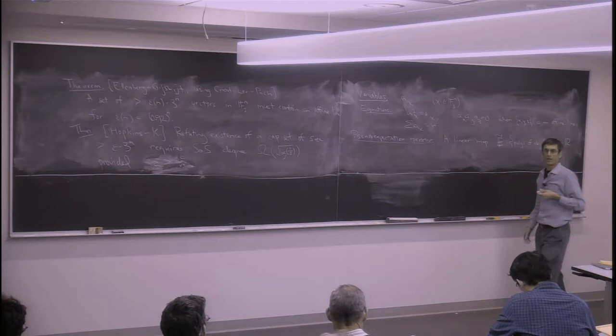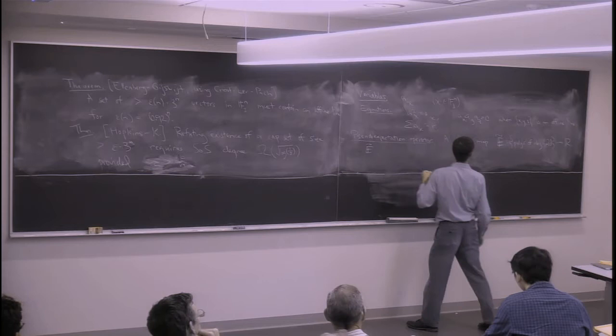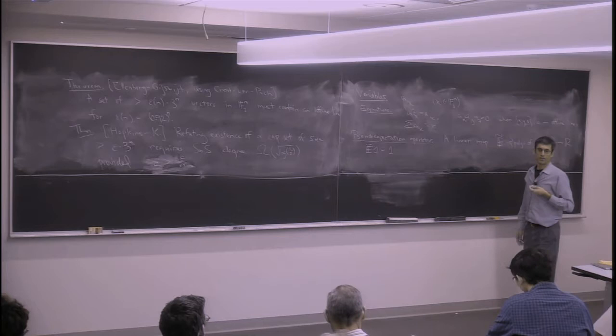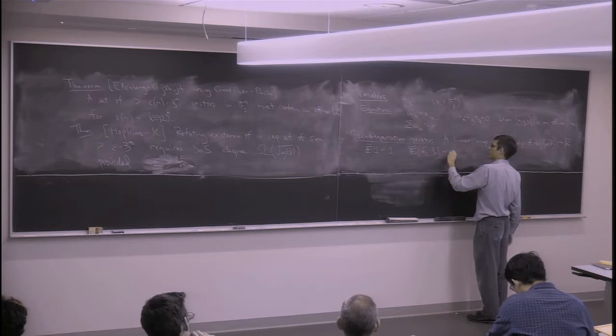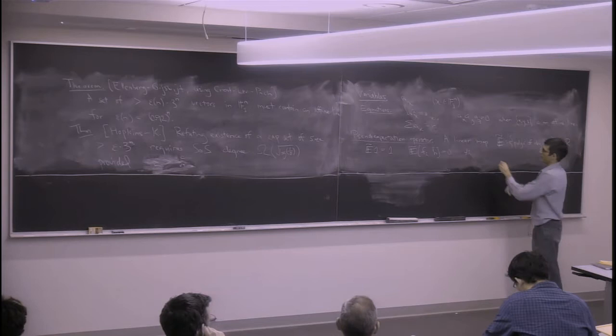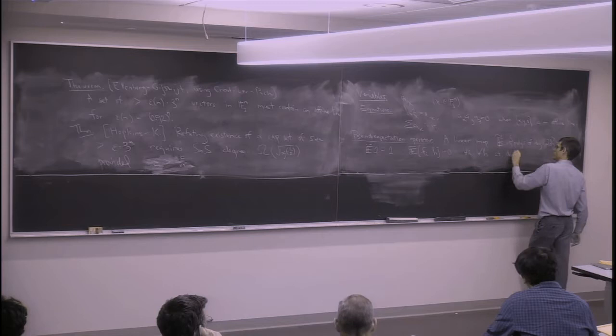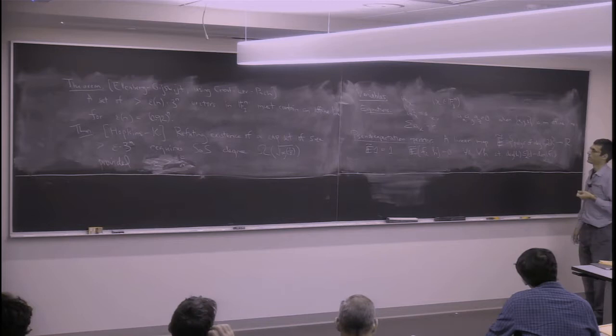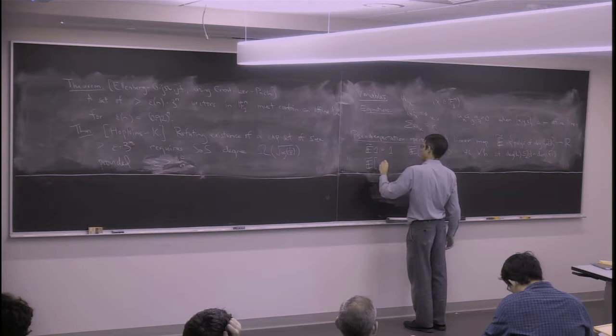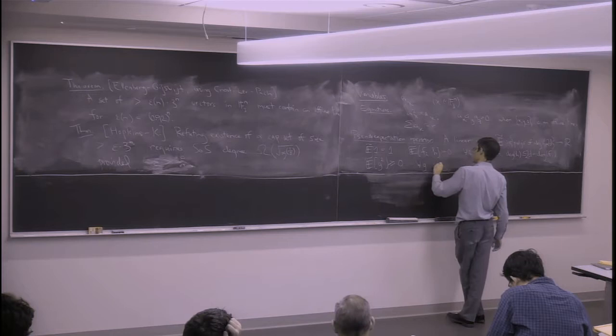So first of all, it's linear. The pseudo-expected value of 1 is 1. The pseudo-expectation of f_i times h is equal to 0 for any one of our equations f_i and for any polynomial h whose degree is small enough that we're allowed to form the pseudo-expectation expression. And finally, the pseudo-expected value of g squared is greater than or equal to 0 for every polynomial g of degree less than or equal to d.